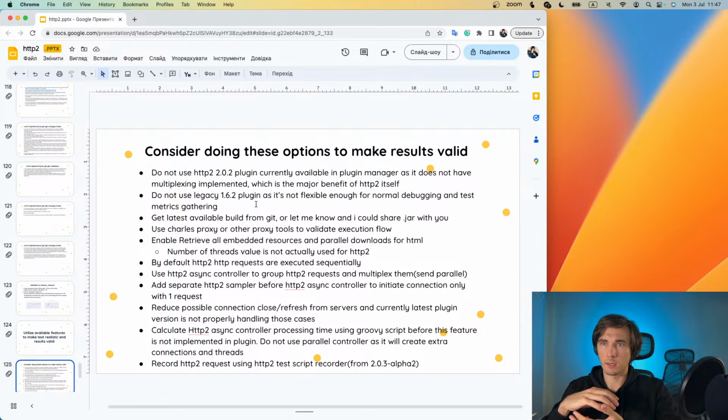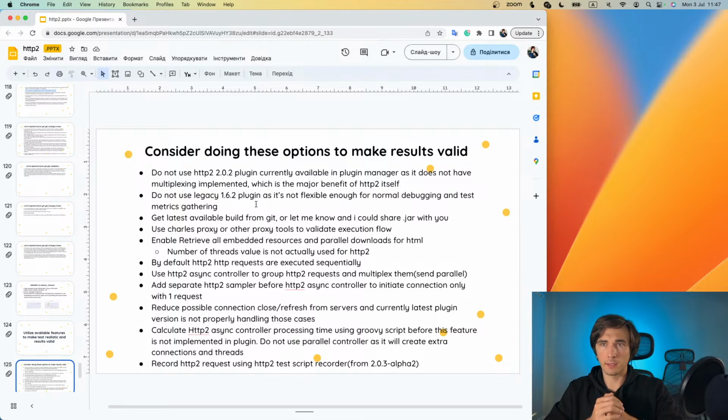So we reduce the amount of RAM used for this operation, and also CPU. Reduce possible connection close refresh from servers, because right now the Jetty or the plugin current version is not handling it properly, so try to increase all the limits you have as much as possible to eliminate these go away actions from the server.